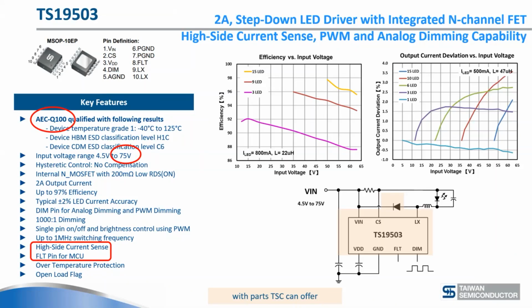Typical 2% LED accuracy. And then, of course, the 1000 to 1 dimming factor is not small. So that is not small is actually what I should say, how I should say it is actually pretty good. The brightness pin is, we're going to look a little bit at the dimming profiles a little bit later on, but actually if you put a 0 on the dim pin, you can actually turn off the device also.